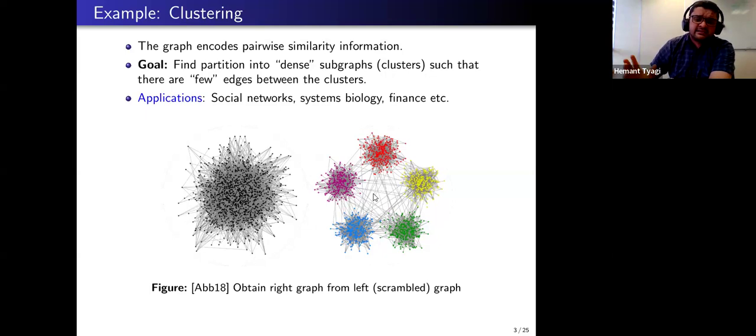So the goal would be, given the graph on the left-hand side, to detect these communities or color them on the right-hand side. In this case, you can think of the node signal as this membership vector, this Boolean vector, 1 or 0, which denotes the membership of that node. So indeed, you are estimating this latent signal of the node given the pairwise information.